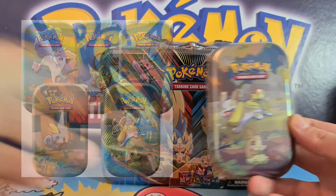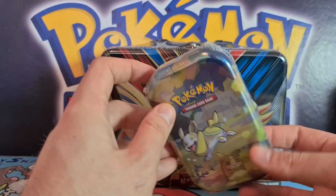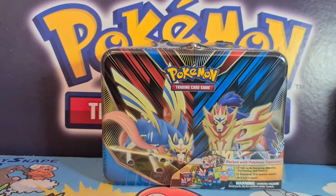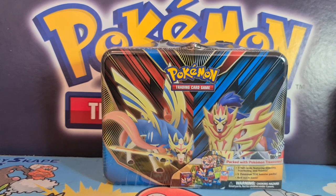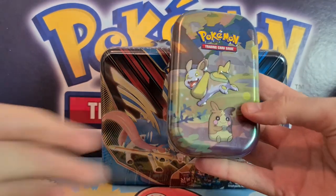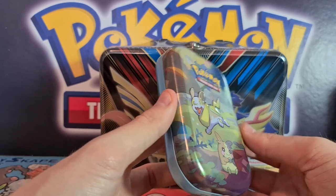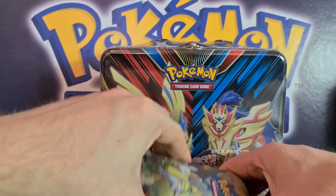There's a set of five and they have a set of art cards inside them as well as booster packs and a coin that you can put together — they're really cool. Trying to get into this without causing too much chaos. It's got very tight shrink wrap around it. So we got into this lovely Yamper tin — you can see you've got Yamper and Morpeko as well. This is definitely a sword and shield sort of theme.